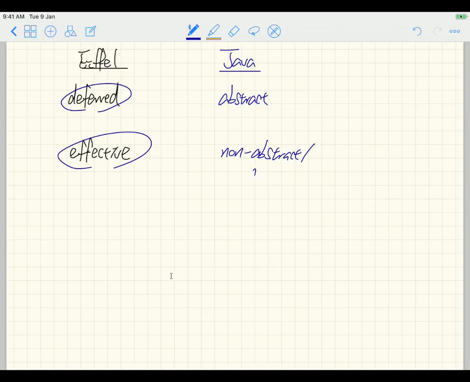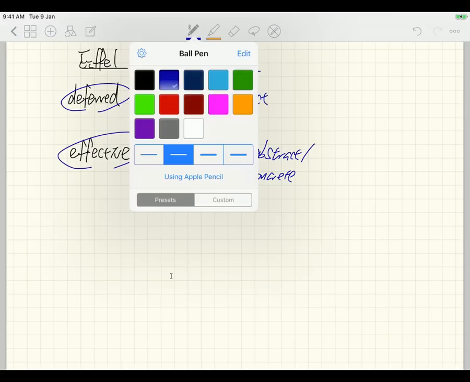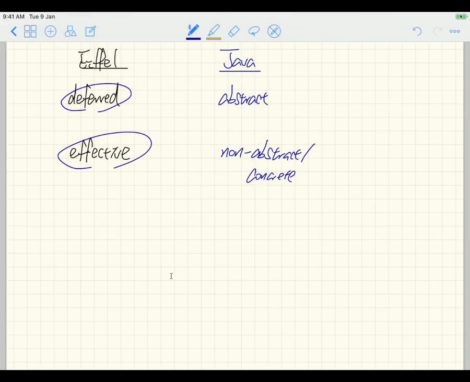But isn't it by default? Well, maybe this is what you meant. Let's say in the case of the notation, if you say class points, yes, you're right. In this case it is effective. If you want to make it deferred, you have to explicitly say that. Like in Java, if you want to make the class abstract, you have to say abstract.